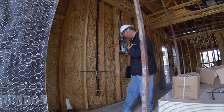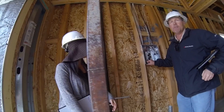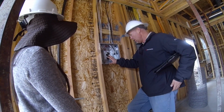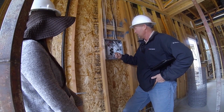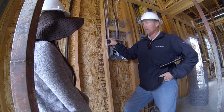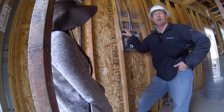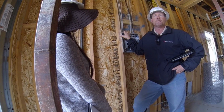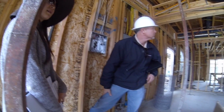So I'm going to start right here. You won't see this in the models. This is a sub panel. It was never designed to be in here originally, but when I was building the models, we started putting a lot of options in the model, and we almost ran out of breaker space. We had so many options.